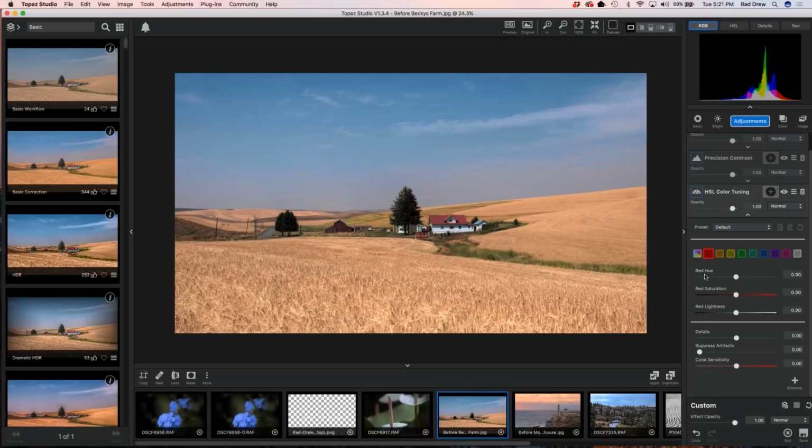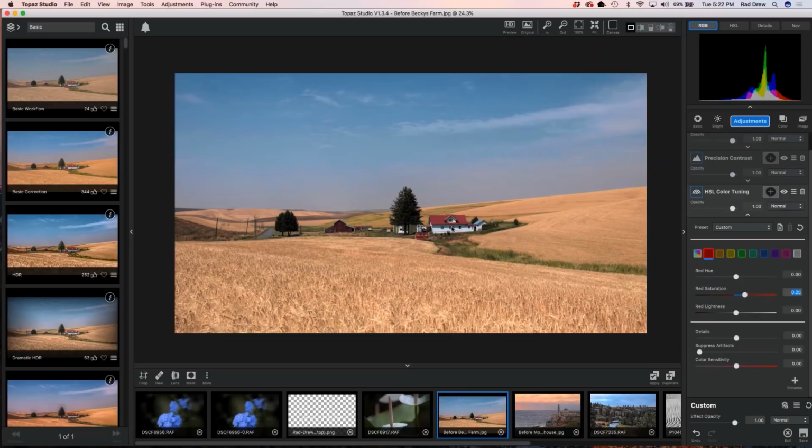And as soon as I do, you notice it changes to red hue, red saturation, and red lightness. Now you can change the hue of your color red, but I'm not going to do that. I'm happy with that hue. What I am going to do though is increase my saturation a little bit, and watch the roof of the house. If I just ramp it all the way up, you can see that it's getting this area and these red areas. So I'm going to back that off to a reasonable adjustment.